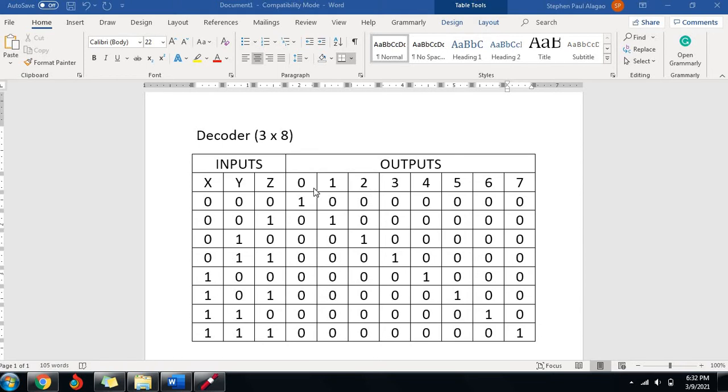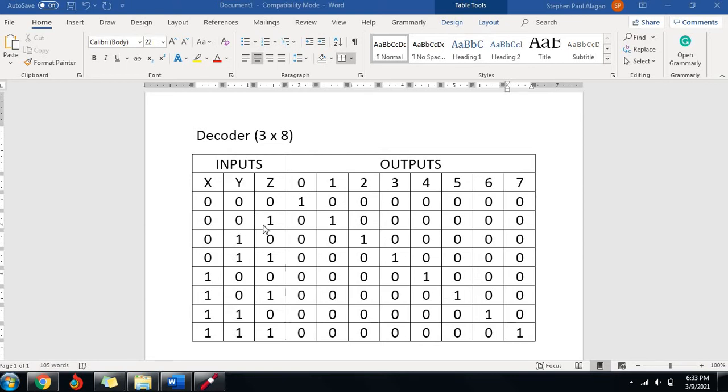So next, we're going to solve for the equation. The good thing about this one is that you have only a single 1 in each output, because as I've said, the input values are binary and the output values are in terms of decimal. So here you have 0 0 0. If you convert that into decimal, that is equivalent to 0.